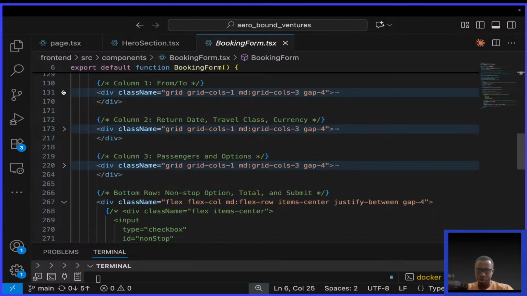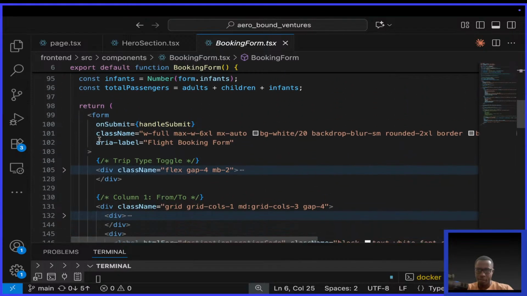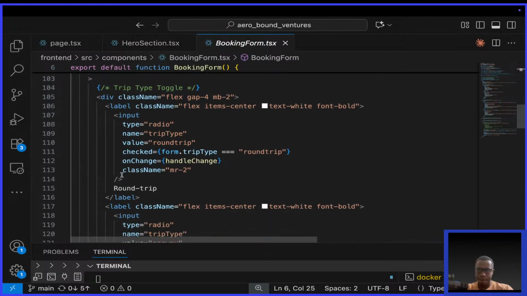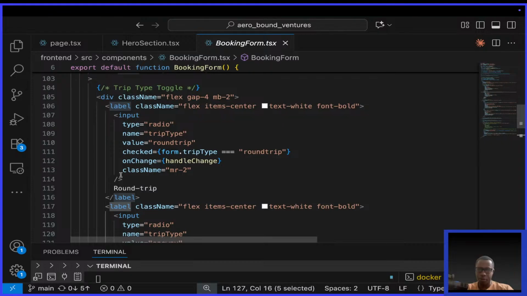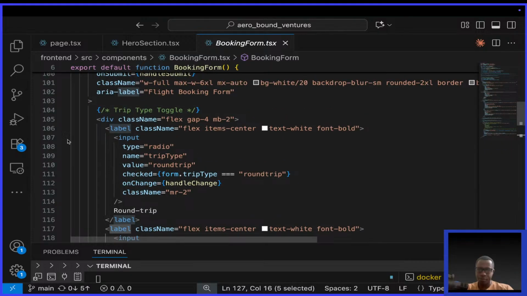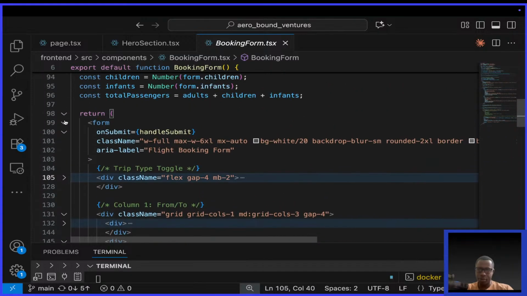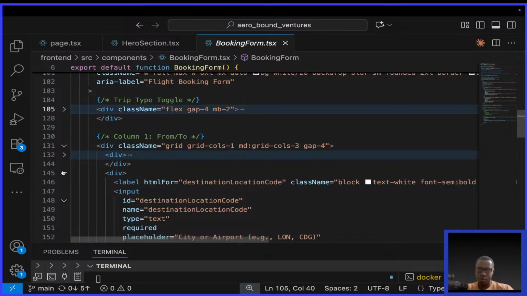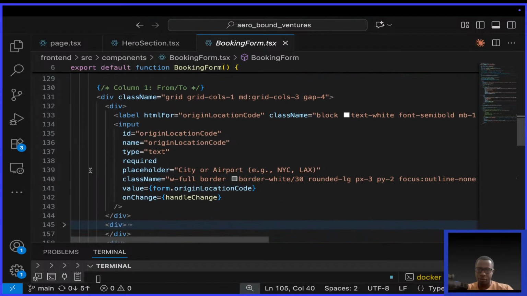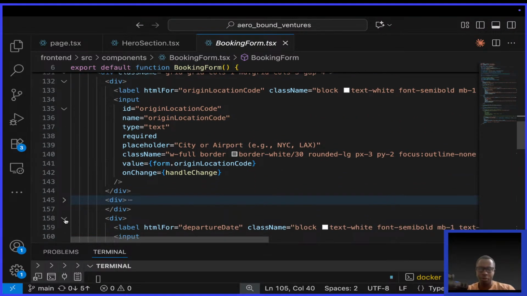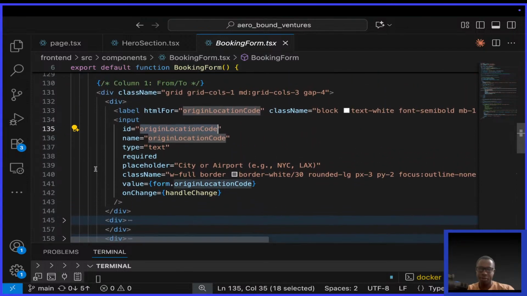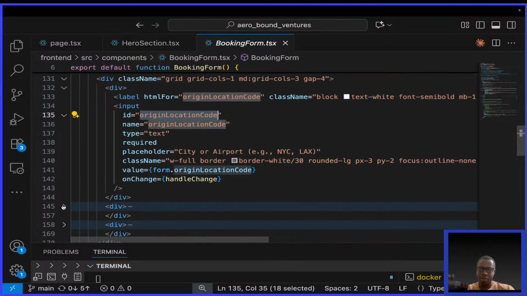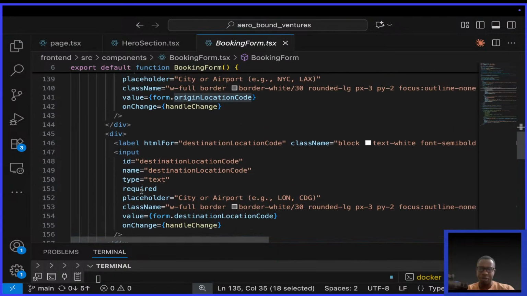It's the return date. What is here? It's a round trip, one way. These are already buttons. Close this. I'm looking for, yeah, this is what I'm looking for. I'm looking for the field for putting in the origin location code. And the next one should be the one for the destination location code.